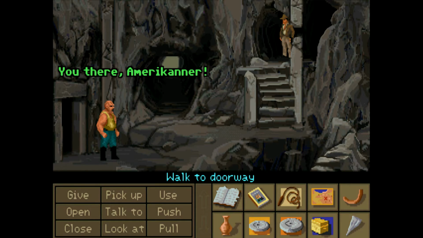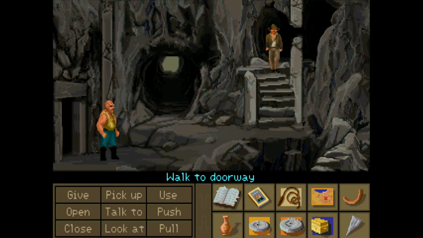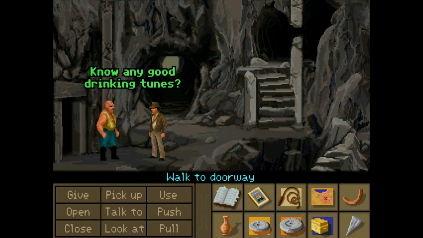You're there, Americana. Come and see. I won't hurt you. Well, at least he's kinda sorta friendly. Know any good drinking songs, John? Maybe. Let me think.